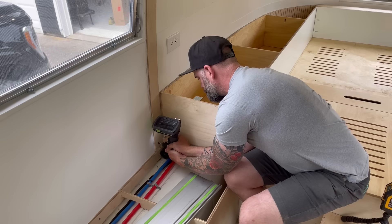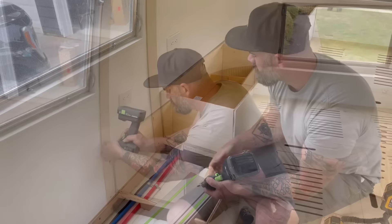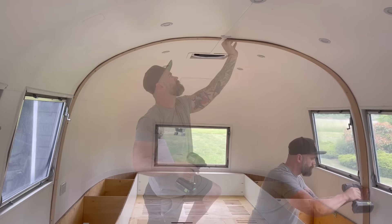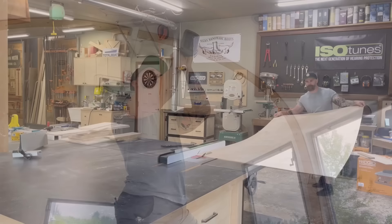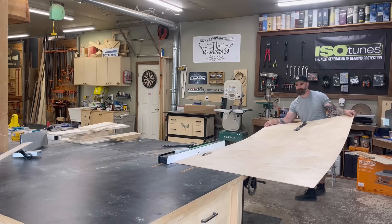So after I got two pieces of quarter-inch spanning the entire interior of the Airstream, I just screwed them into the side walls with some sheet metal screws, right through the skin, because the whole skin of the inside of the Airstream is in fact just sheet metal. I figured if I did three layers of quarter-inch plywood bent around the interior, that would bring me up to three quarters of an inch. Essentially I'm making my own three-quarter-inch ply on the inside for the framework of my wall.